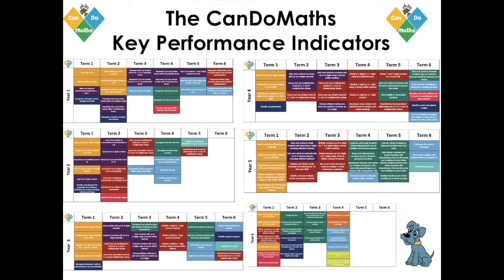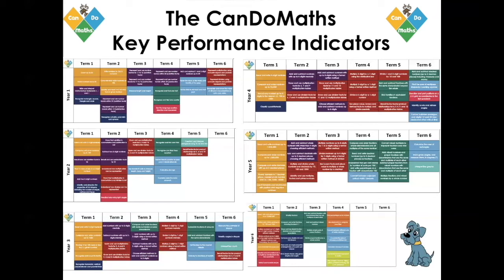Well, we've linked the colours to the colours we've used right through the CanDo Club. If you think about the intent documents, the rhombus ones, the colours on there, and the QLA stuff from the Remember It, same colours. So you've got those strands to match. Place value, that orange goldy colour, is at the term 1s. So I can get a sense, can't I? Looking at this quickly, every term 1 and term 2 for each year group has a yellow, a purple, some red, which is addition, subtraction, calculation. We know that, don't we? That's really shouting at me. Term 1, term 2, place value, addition, subtraction, calculation. Keep up with that stuff.